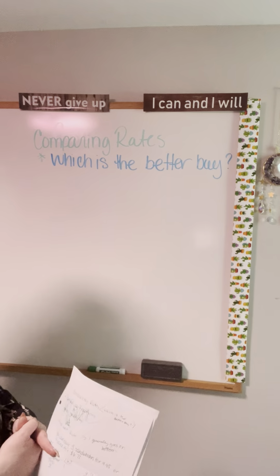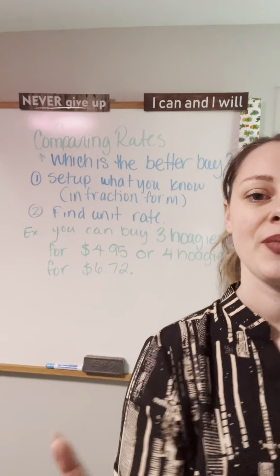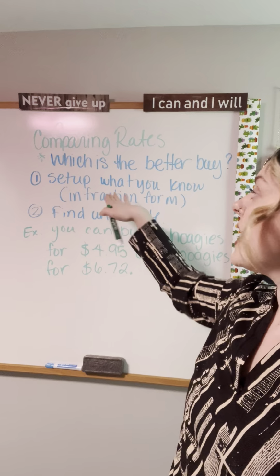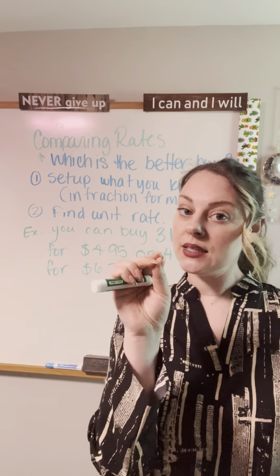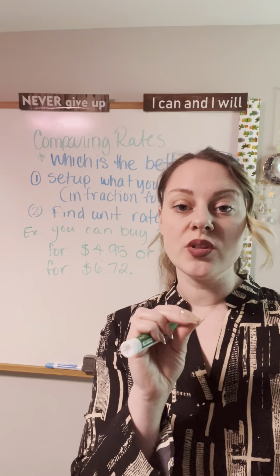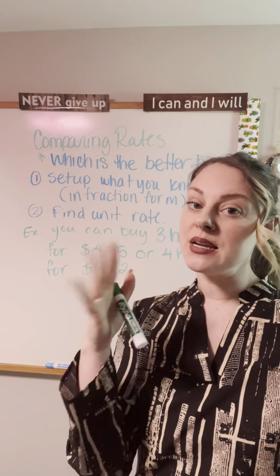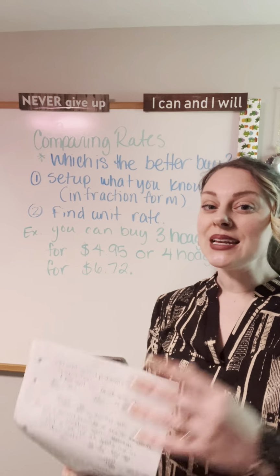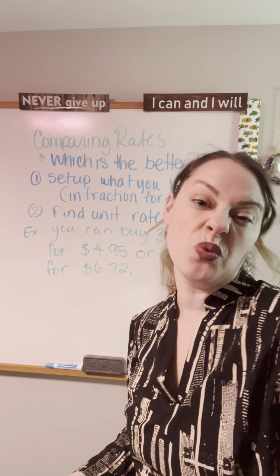Here's some practice. So I'm gonna write down my steps as to what I do. All right, so step one, what I do is I set up what I know in fraction form. And hint, hint, try to make sure that the number that's gonna turn to one is on the bottom. Sometimes they'll set it up differently. For example, in the example that I'm using, I'm setting it up so if you just put the numbers first and last, it's a little more difficult.